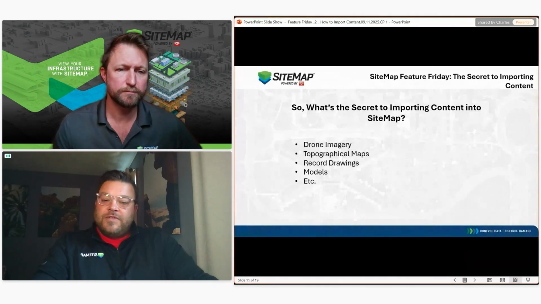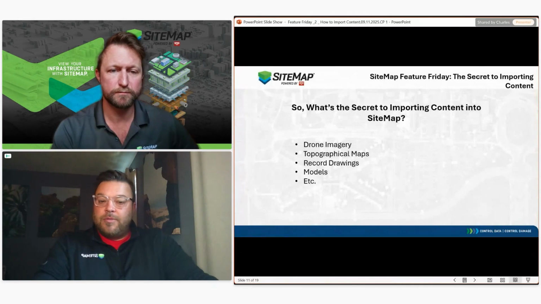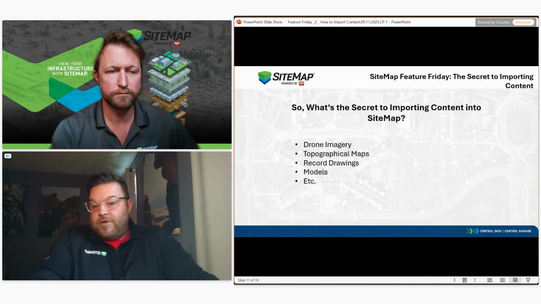So what we've typically been importing so far, we're looking at drone imagery. This is pretty common. Sites often change, and you want that live look at your site. We can bring that information in a 2D format, ortho. We can also do a 3D rendering of that drone image. We really specify those drone flies up front, and we give you exactly what you're looking for as far as that live current snapshot of your site.